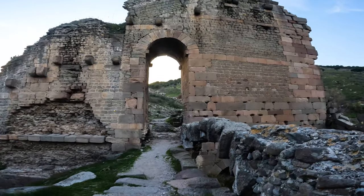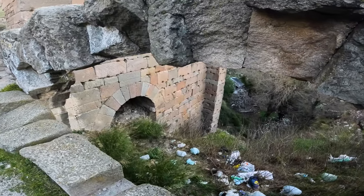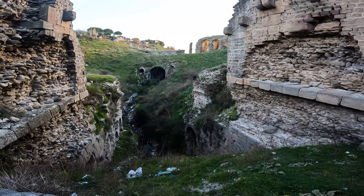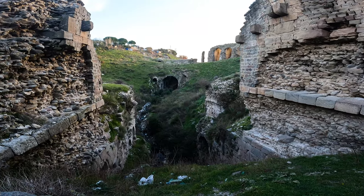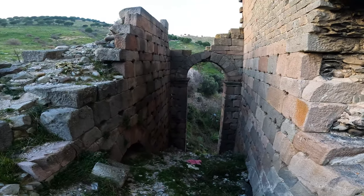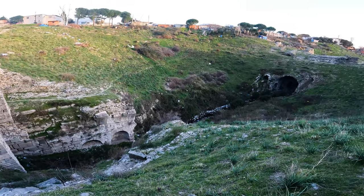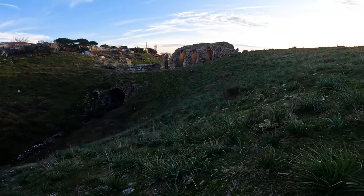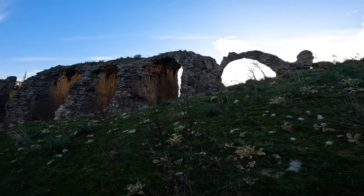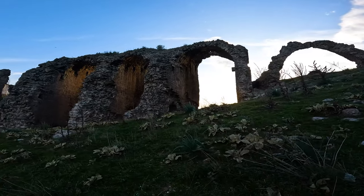So this is the ancient Roman amphitheatre. Looking a bit worse for wear. It's got a river running through it. Look at that vaulted cavern down there. Astounding. This is so impressive. This golden lighting filtering through all these arches. And this really delicate arch right here. It's all so beautiful.